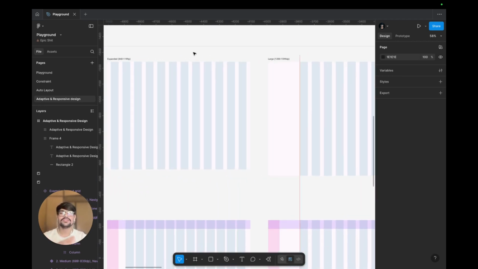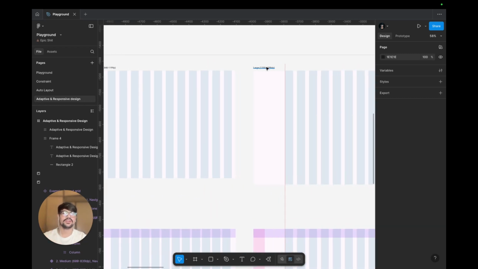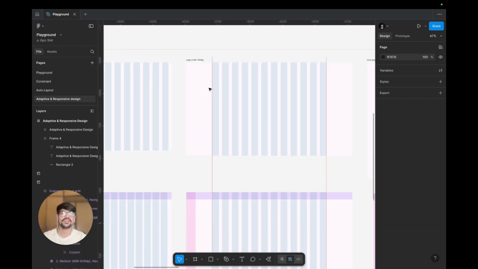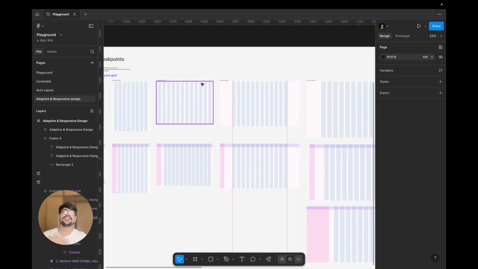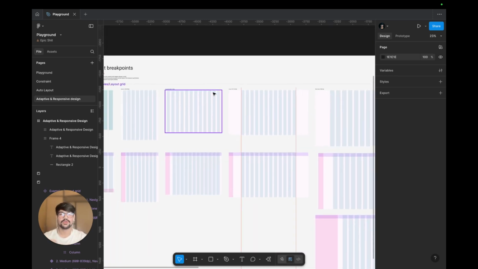I mean, there's not much difference in expanded, large, or extra large, because what exactly you do is you increase the side margins. You have already designed for the minimum, and what you do in large and extra large is just increase the white space beside, from the top and from the right side of your grid, right? Well, that's exactly the main thing about adaptive designs.